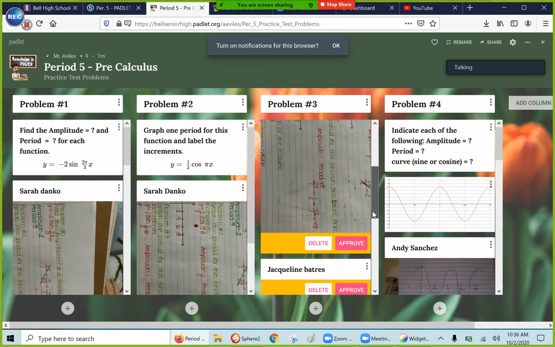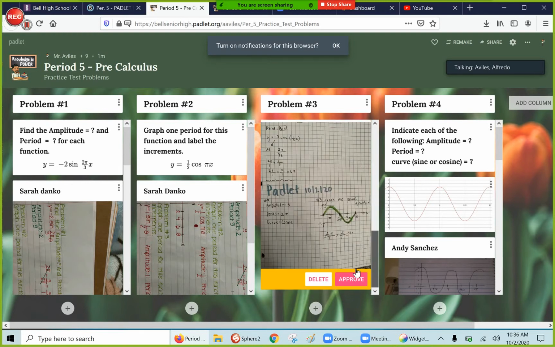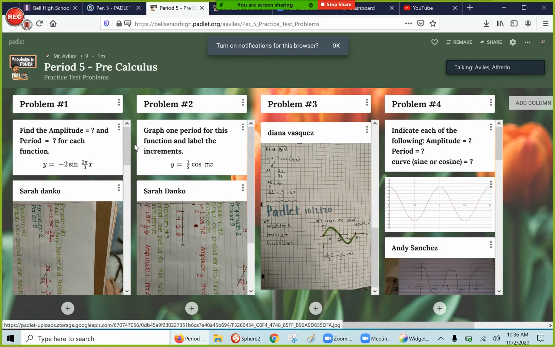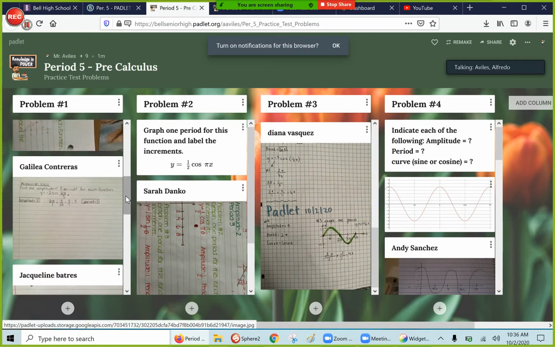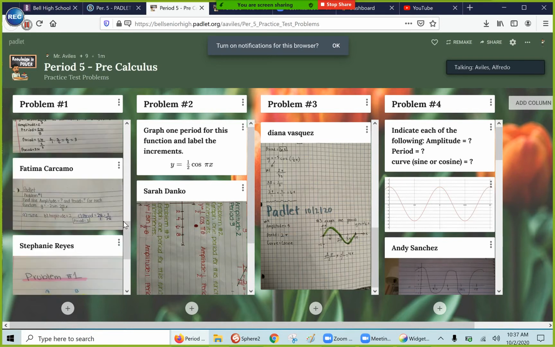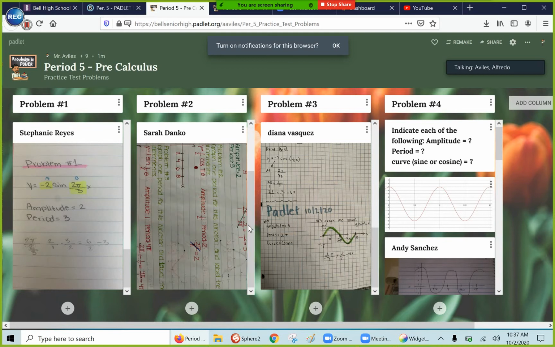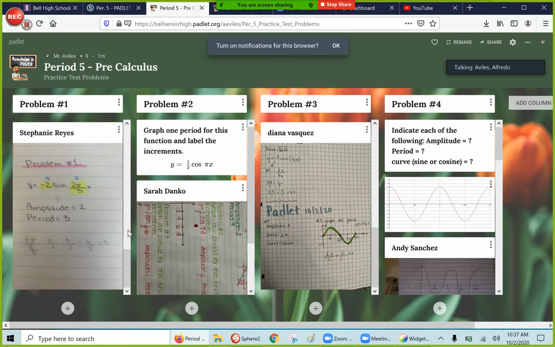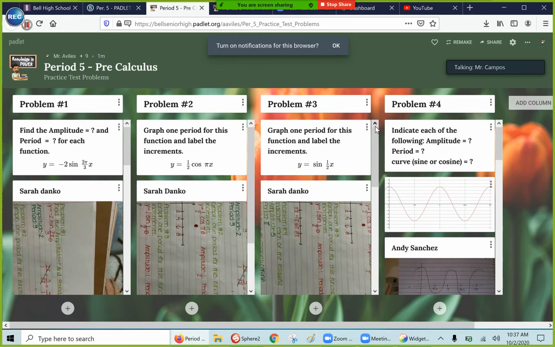Let me approve these other ones as we're going. Okay, so that's good. See, this is what I want to clarify. This is the whole point of doing these problems and reviewing and working them out with you. And you not only seeing me do it, right, but also seeing that other students are having the same maybe problems or questions or troubles. Okay, so that's what we want to be able to get through. Okay, I'll do that one after.